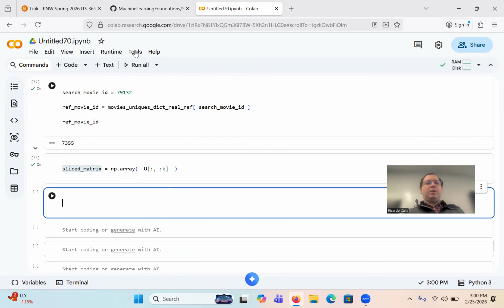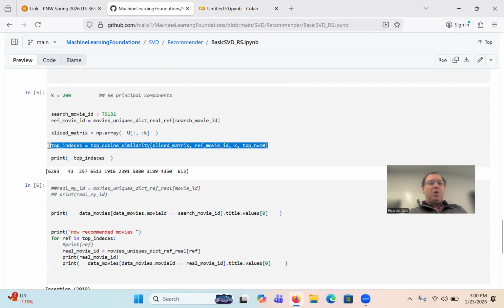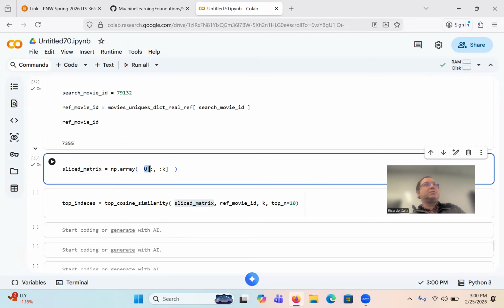Okay. So now that we have that, essentially we invoke our function that we just defined. As I said, use cosine similarity, use Euclidean distance, play with other distance functions, okay? But we're going to pass slice matrix, which is based on the U matrix, of course, one of the decomposed elements.